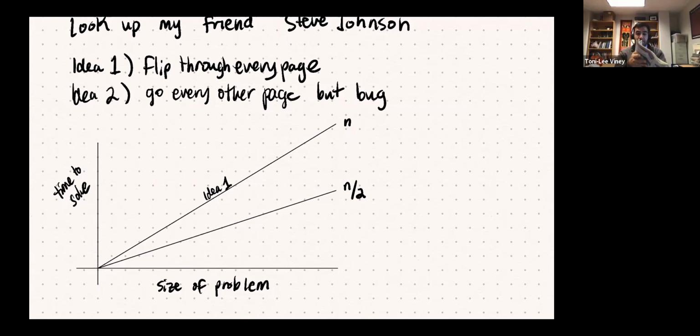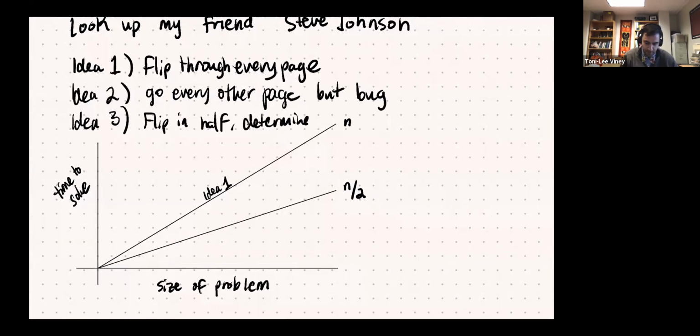3 operations. Are you guys with me? 4 operations. Maximum 6. That's it. The most operations I would take to find Steve, if I did it that method, would be 6 operations. Boom, he's on this page. Now my office has phone book pages all over it. So if we try to describe this algorithm in terms of an idea, idea 3, which we would call the human method, or maybe the real method, would be flip in half and then determine which half Steve is in.